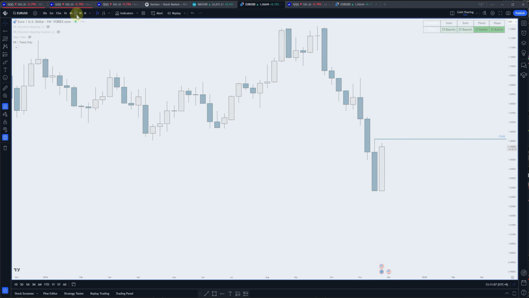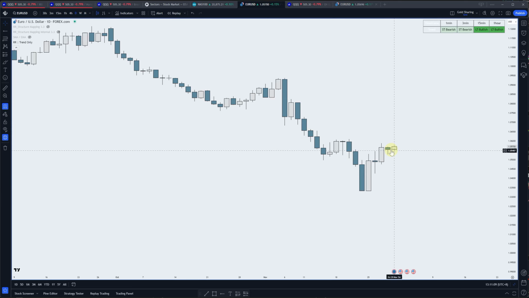Then we go to the daily time frame. Yesterday was just a chop because of Thanksgiving, and today is also a half working day in the USA. So I don't know what the liquidity will be in this currency market, but I see very little liquidity in the stock market today also, because today is a half day.